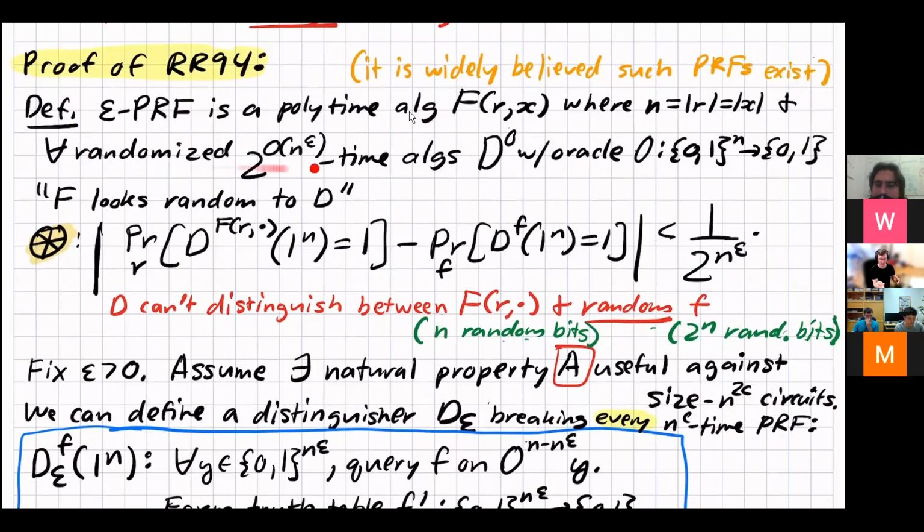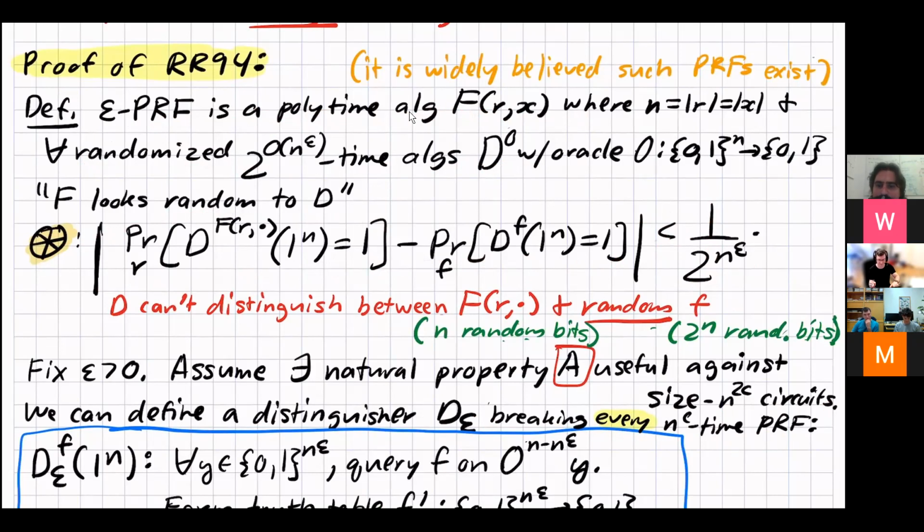So we can come up with one distinguisher that breaks every possible F. In other words, this inequality will always be violated. This difference will always be at least 1 over 2 to the n of epsilon.